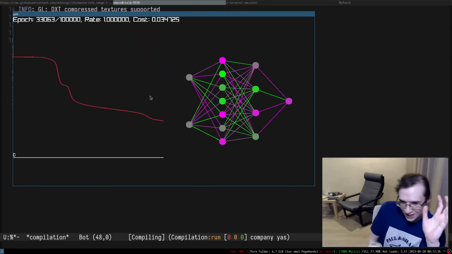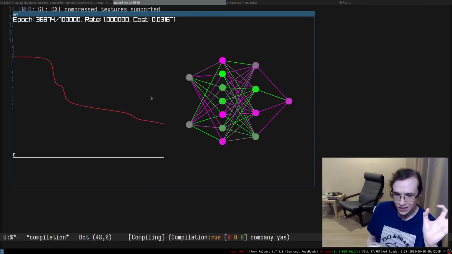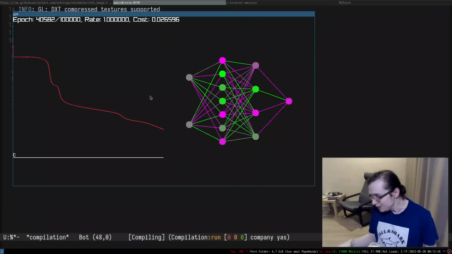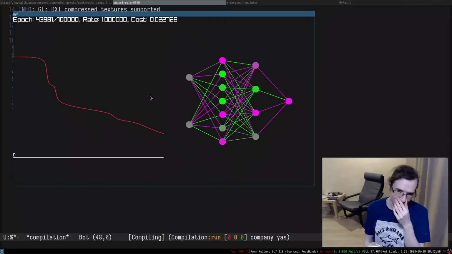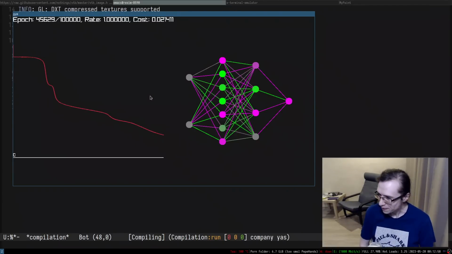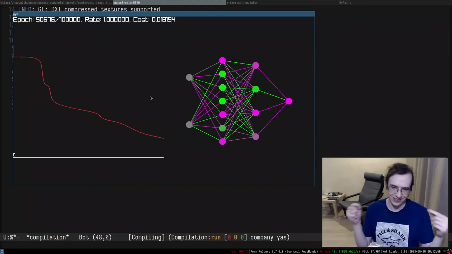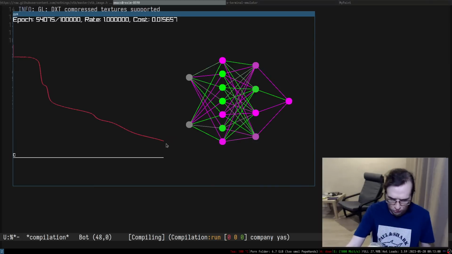I really like the thing about neural networks, at least about training neural networks, is that they sometimes find this next energy level and they make a dip, and then they find another one, another dip. It's so interesting. Overtrained. Well, I mean, it's supposed to be overfit, right? Because we're trying to store an image inside of the neural network, so we literally plan to. It's actually approaching 0.